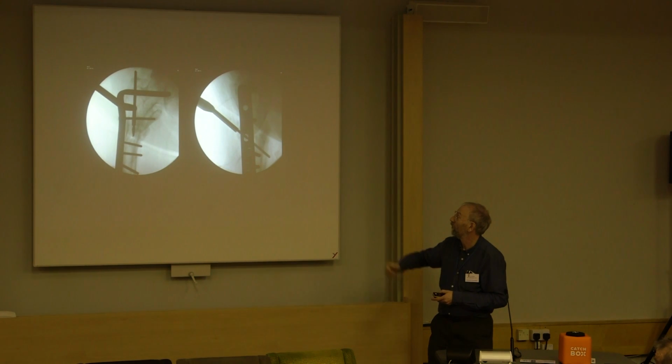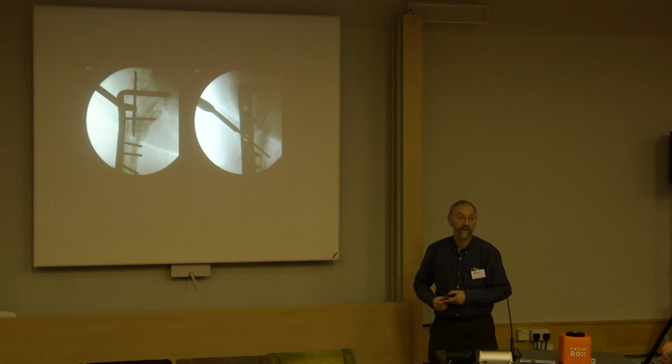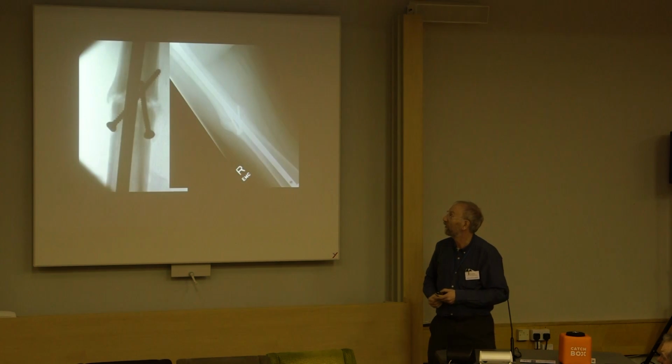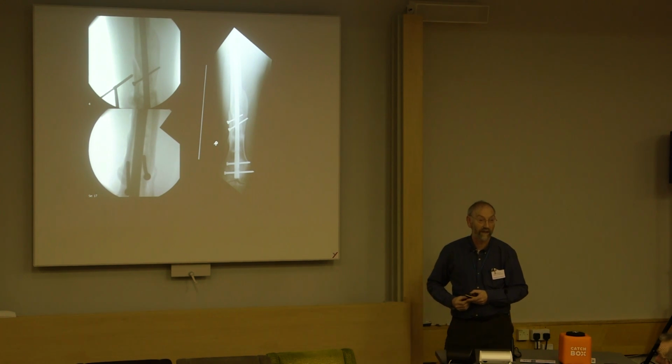So what did we do? What did I do? That first case, percutaneous screws placed across the fracture line. Two screws placed across there, and she went on and united. The second case, two screws placed across the fracture line. She went on and united. The third case, screws placed across the fracture line.